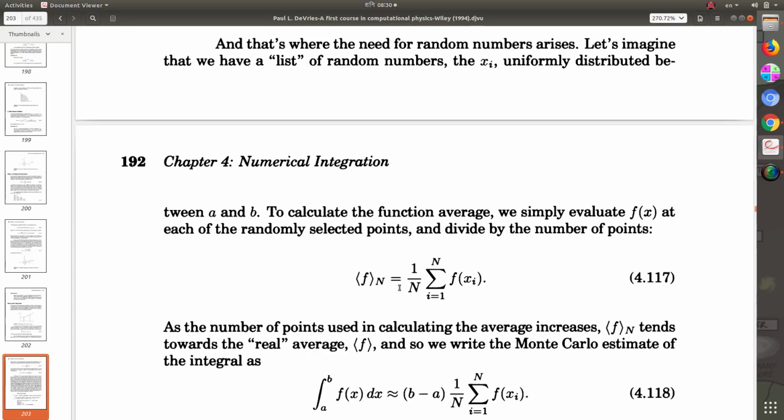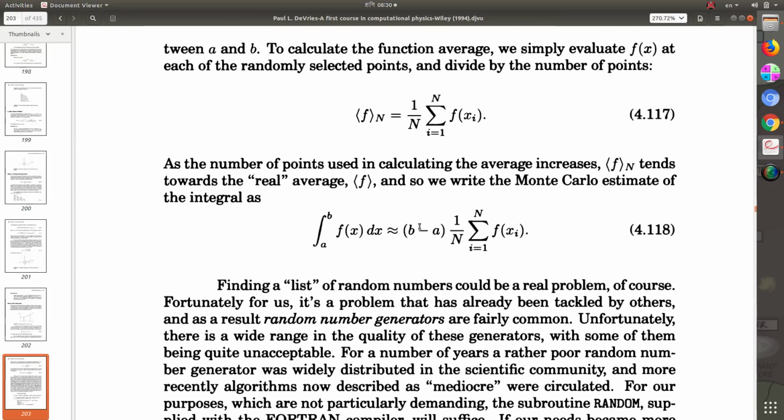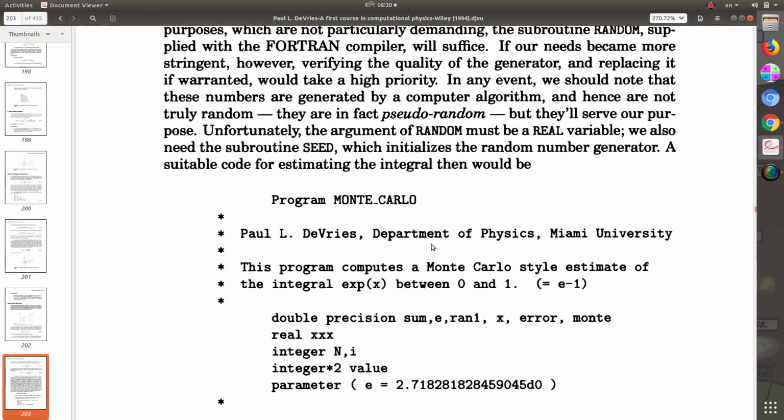Whenever the average of the function is multiplied by the difference of the interval, that is the difference of the lower and upper limit of integration, then we can find the integration over limit a to b of f of x dx. This is our formula.